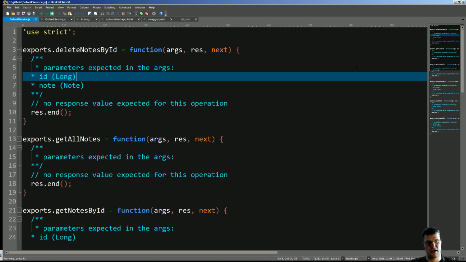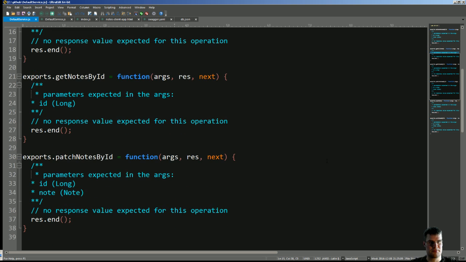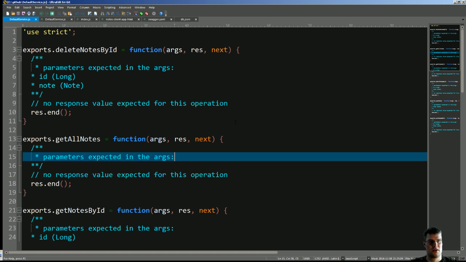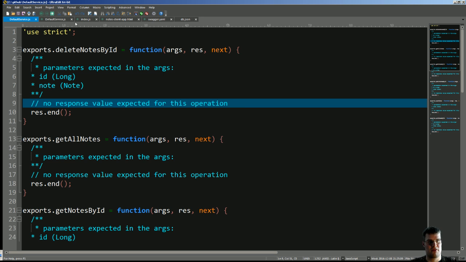So the API UI you saw earlier, when you run it the first time after generating, will not give you any response or any information. But in my case, I have already implemented these. This is how they look before you start implementing them. You have a lot of functions, and all of them return nothing. So that's a good starting point, because you can try each of them out and implement one at a time.